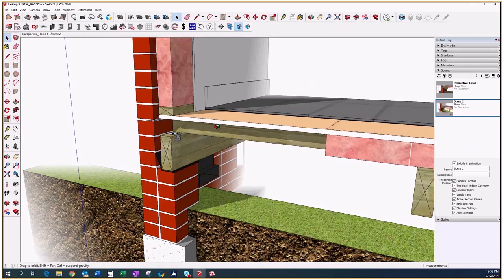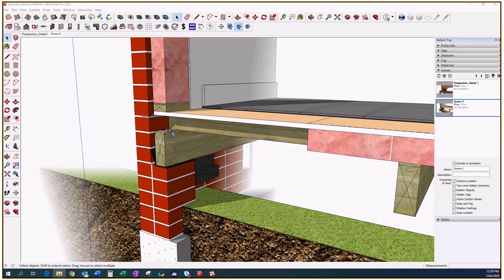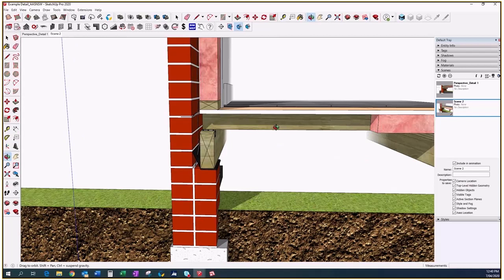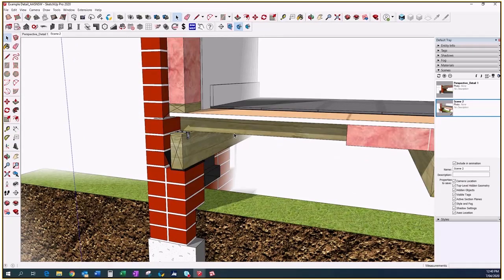This is actually a detail from the Architecture Association of New South Wales. They were having some issues in kind of resolving some details, so that's why they resorted to SketchUp, and they use SketchUp predominantly to create 3D details. So a lot of people again think of SketchUp as just this schematic thing. It's something you're going to do for early phase conceptual design. That is so far wrong. It's not even funny. It's a shortcut to thinking.